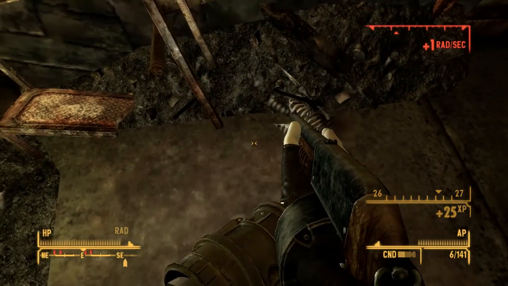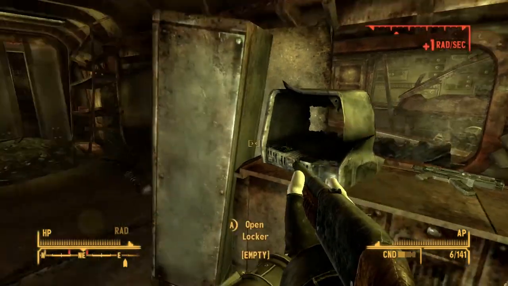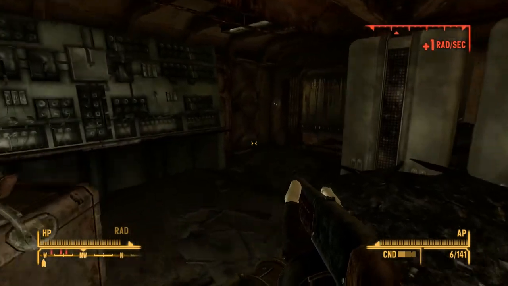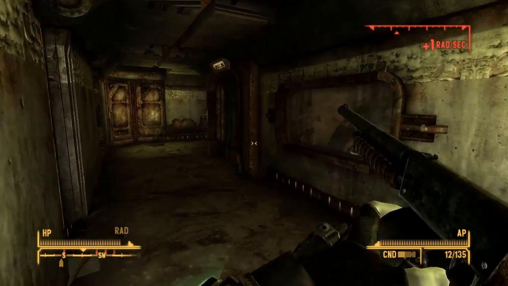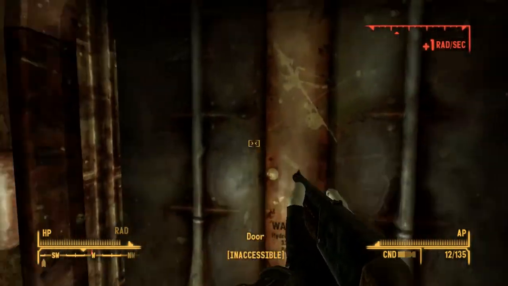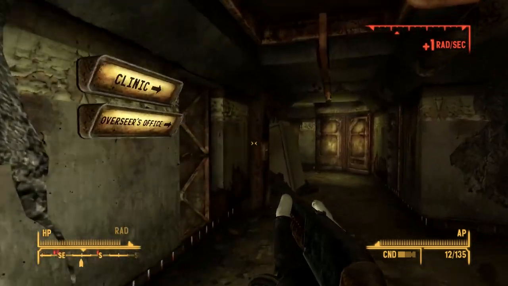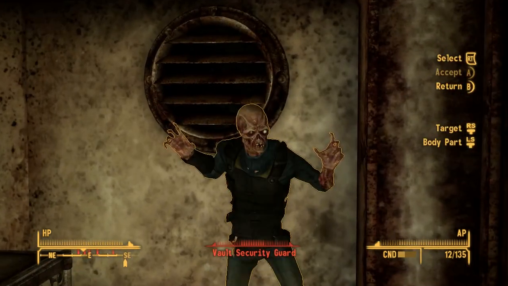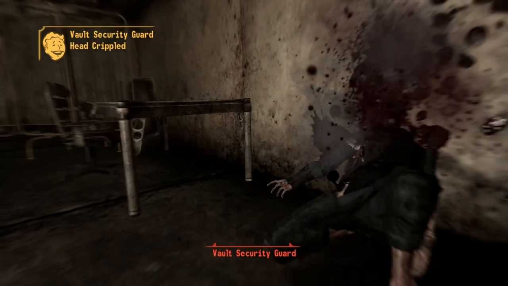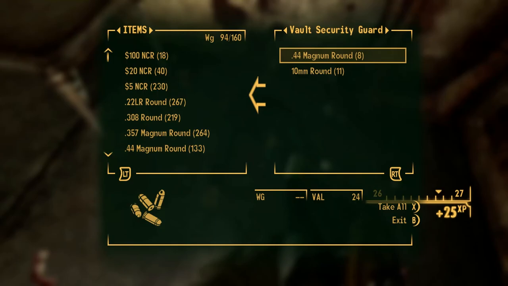Okay, we have more 10mm rounds, not gonna worry about that too much. Locker, what is this? More 10mm rounds. Okay, no computer in here it seems, but this is the systems room. Hello. Inaccessible. Okay. What is this? Hi there. Oh, I thought there was gonna be a mysterious stranger. Never mind. It just looked like it with the grayed out tone.